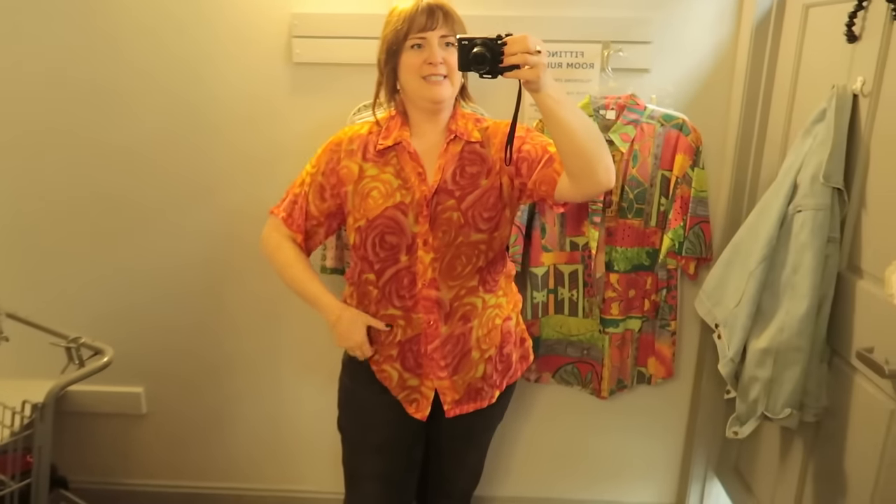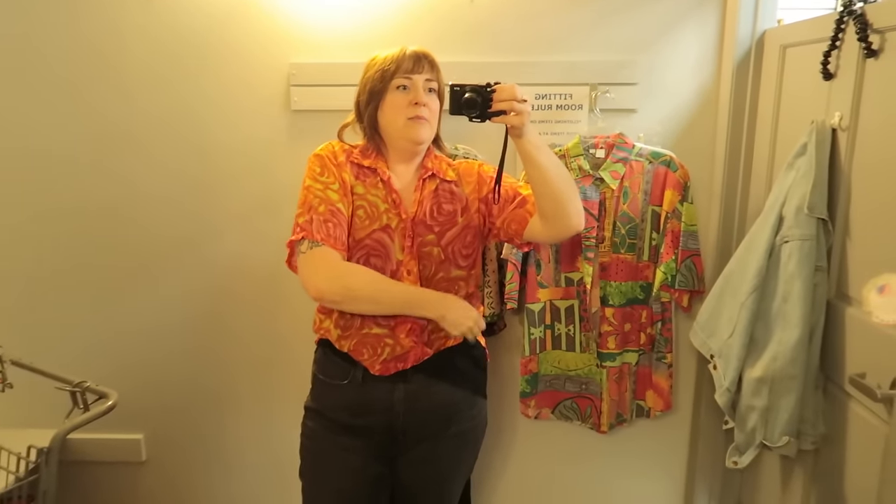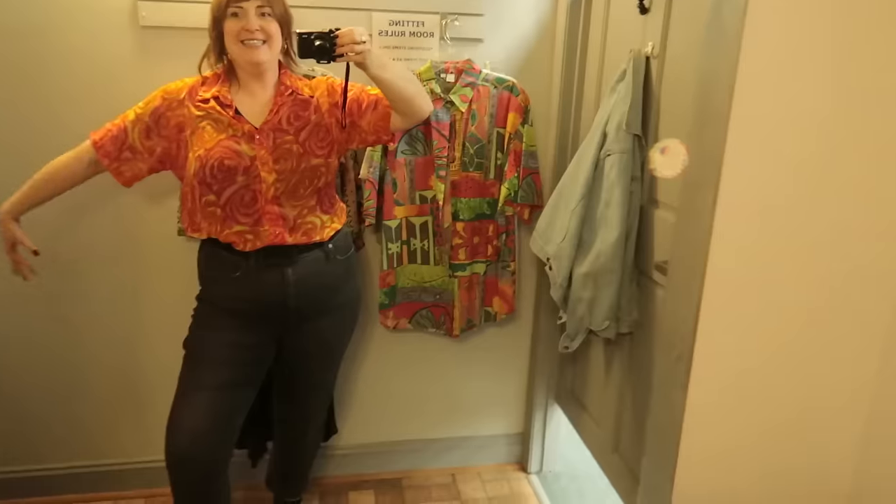Next, another statement outfit-making blouse — this 90s sheer, bright, kind of artsy rose pattern. It looks like flames and roses at the same time — I think I'm going to get this one. I threw it on over a basic black tank top from the rack for five bucks. I think doing a pop of color underneath would be fun. I'd probably tuck it and then blouse it out a little bit — super easy, comfortable in hot weather. I accessorized with that fruit scarf and chunky turquoise earrings, and I love this. I'm definitely going to pick up all three of these pieces — that's a super fun spring and summer fit for about $15 for all three.